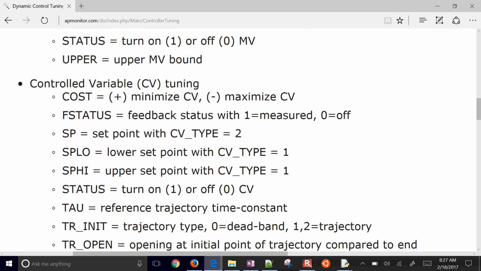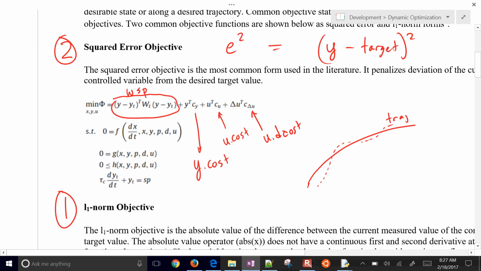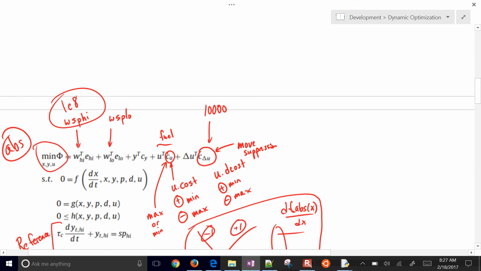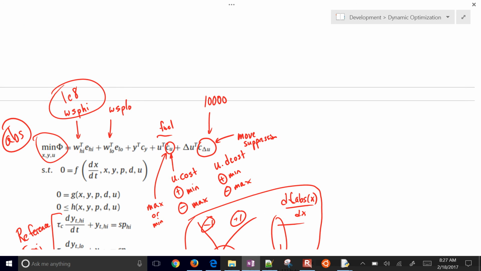Okay, so this was kind of a deep dive into the objective functions for the model predictive controller, both the squared error and the L1 norm. We went through an example to show how as we change those values, we get a different result. And so a lot of the tuning that goes into an application is either manipulated variable or controlled variable tuning. You're going to have specific objectives, like I want to keep this value within a certain range. I want to try to maximize or minimize it within that range. I might not want to have too much movement on my manipulated variables.